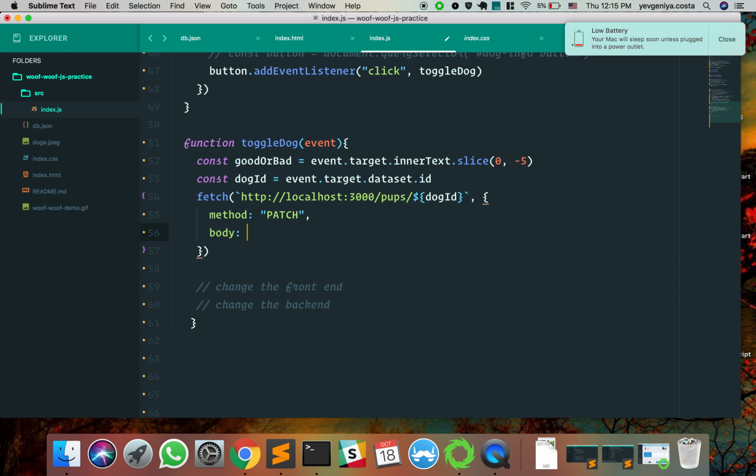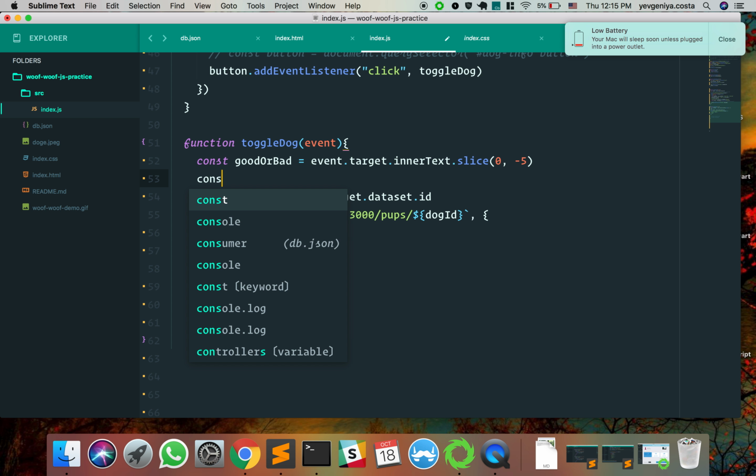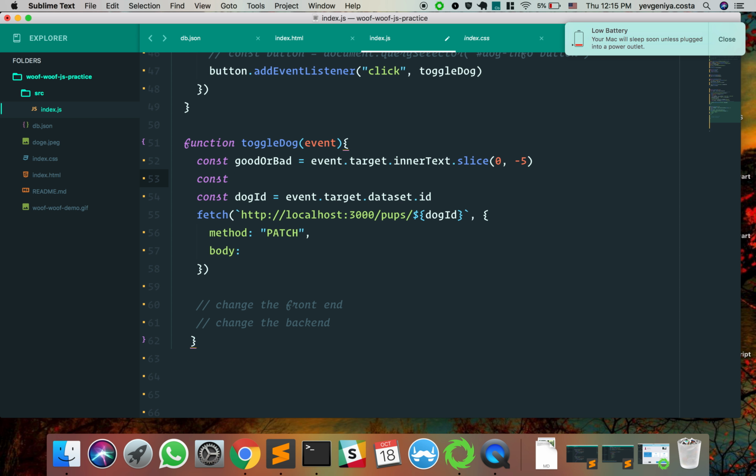Normally it would be an object with a key and value, and the key is going to be isGoodDog, and the value is going to be true or false. So maybe we can have another variable here that tells us a Boolean if the dog is currently good or bad.